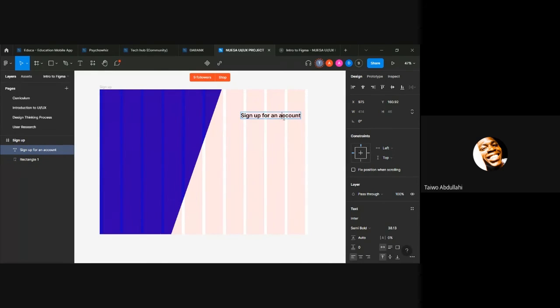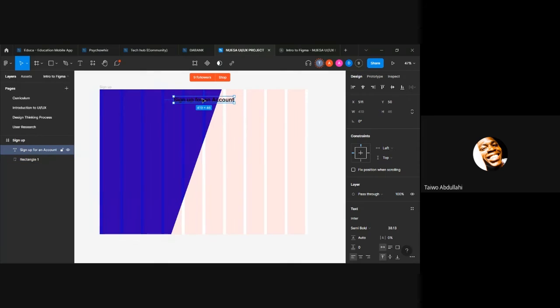Sign up for an account. So the "for" should be capital letter. Yeah, that's good. Yeah. You see the usefulness of our layout grid. It's showing me where the thing is. If you are working on another design, maybe you don't have this one here, you want to put the sign up for an account in the middle of the frame. Come to your right side where you have your properties. You can just, you see when you click on this, align horizontal centers. When you click on it, it will bring it to the middle. Just as simple as that.